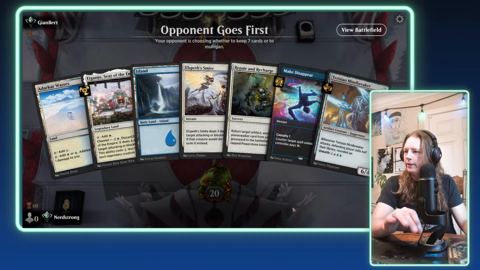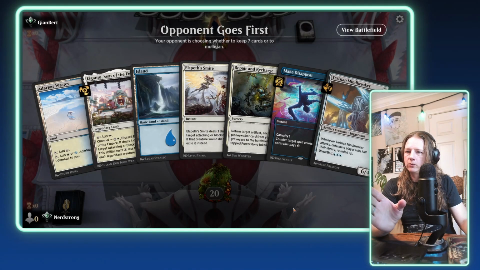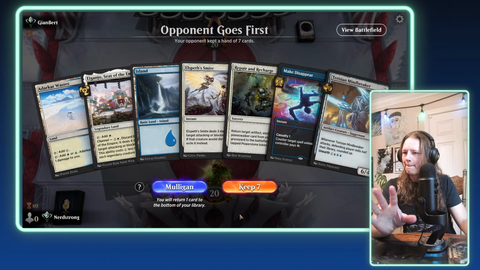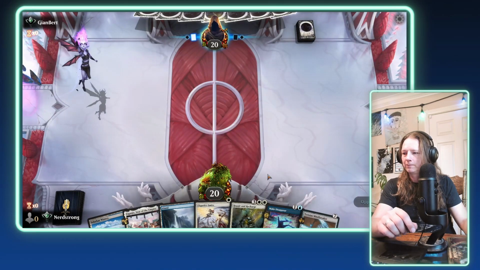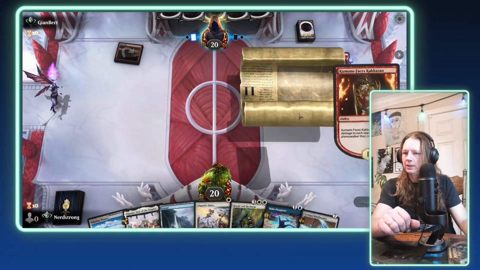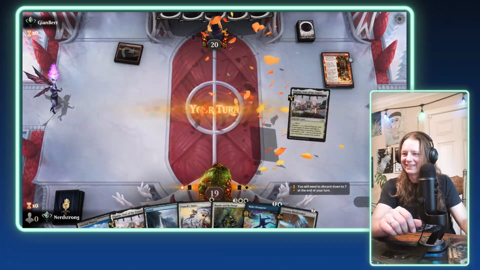Okay. So, we got three lands. Elspeth Smite, Repair and Recharge, Make Disappear, and Terisian Mindbreaker. I'm going to keep it because it has a lot of my game plan already in it. So we'll go ahead and keep it and see what happens. Okay. Perfect. I'm glad I have the Elspeth Smite in my hand.